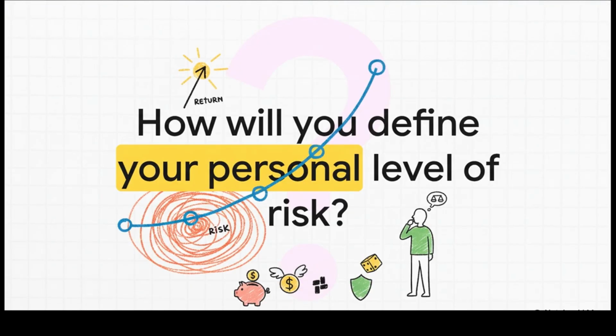So we've mapped out the entire universe of optimal portfolios. The technology can place you anywhere you want on that curve. The final and honestly the most important question isn't about math anymore. It's about you. Where on that frontier do you belong? How will you define your personal level of risk?